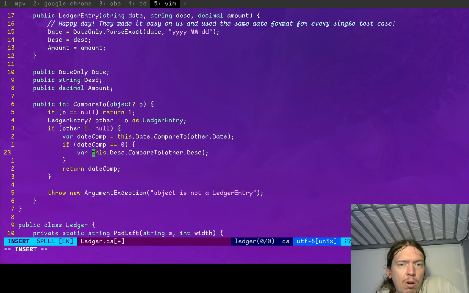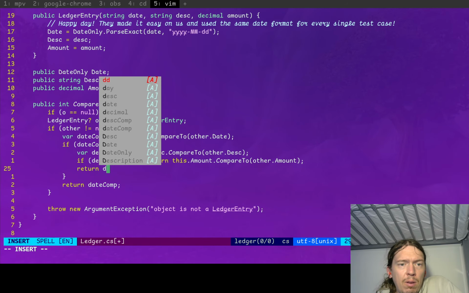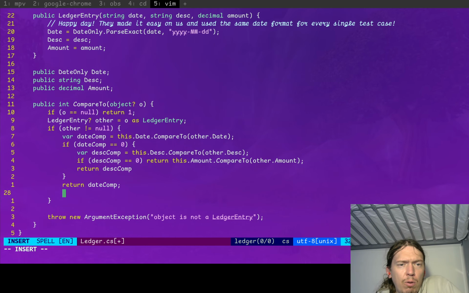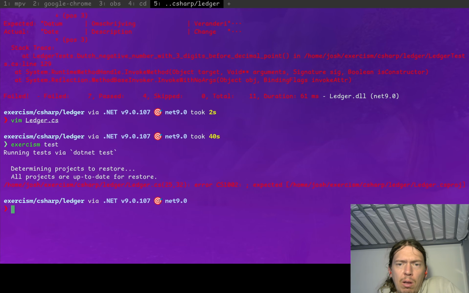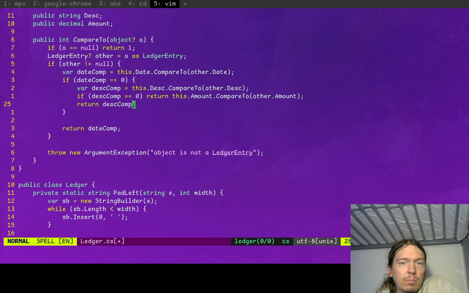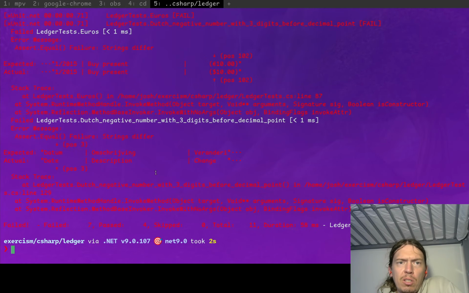So this will be var descComp equals, and then if descComp is 0, return this.amount compared to other.amount. Okay, a little goofy. Is it goofy? I don't know. Maybe it's fine. Oh my gosh, a semicolon. Okay, so 7 still failed.